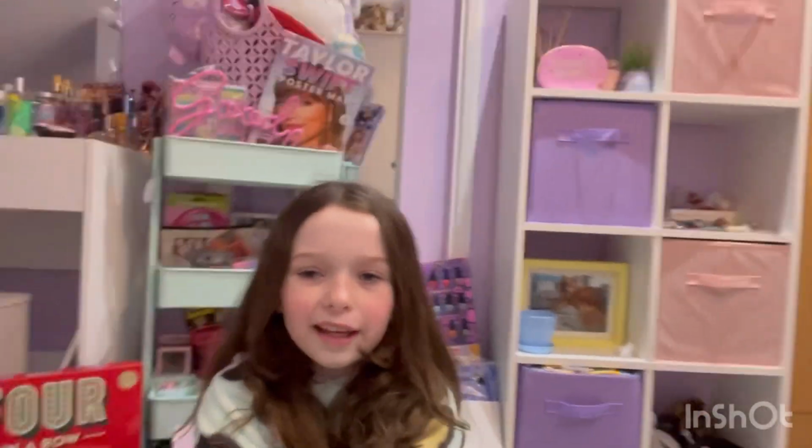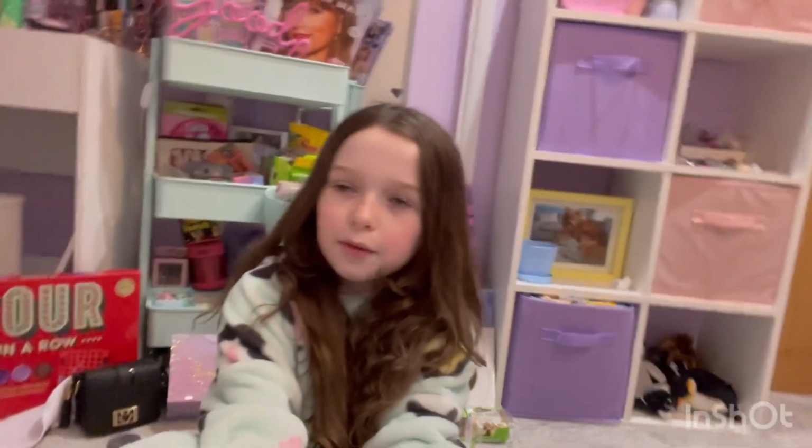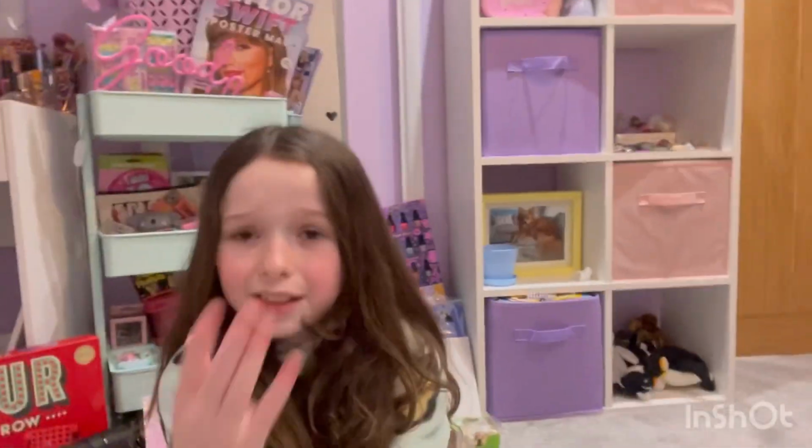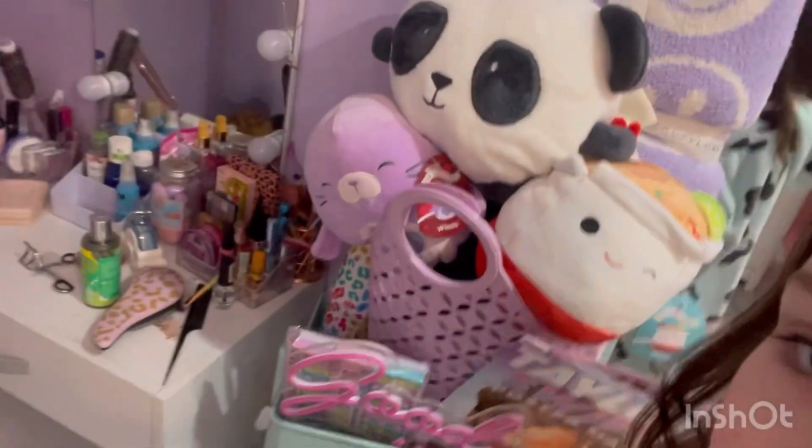So basically I had to get it out because it's a top layer. If I had it like here, like I did for the ring light for part one and part two, it would have stood up and you wouldn't have been able to see the top layer or see me really. So that wouldn't have been the best. So we're just gonna look at what we have here, okay?